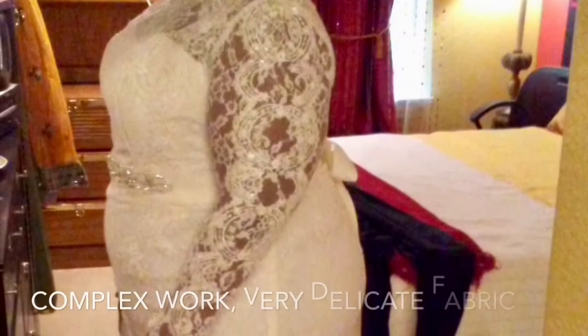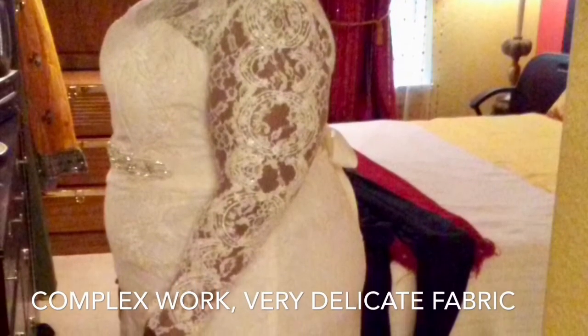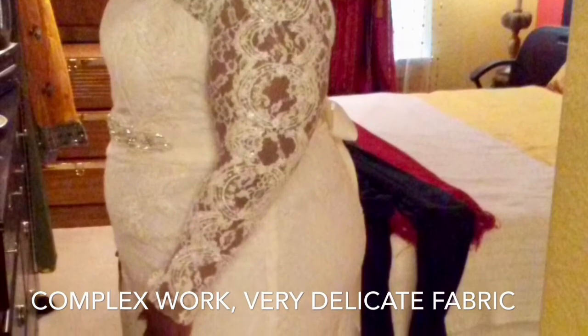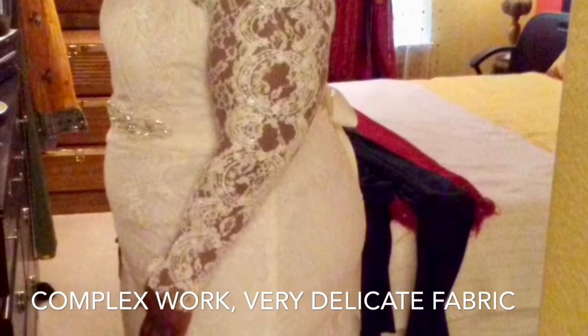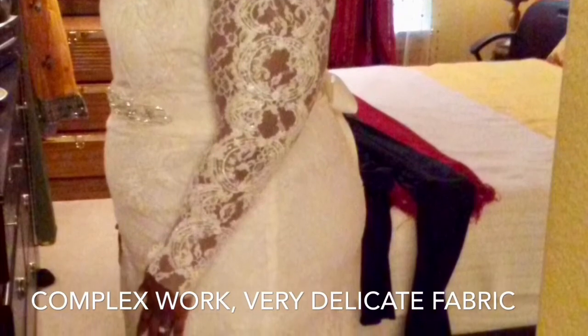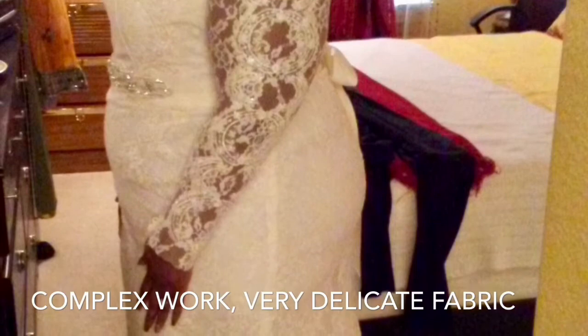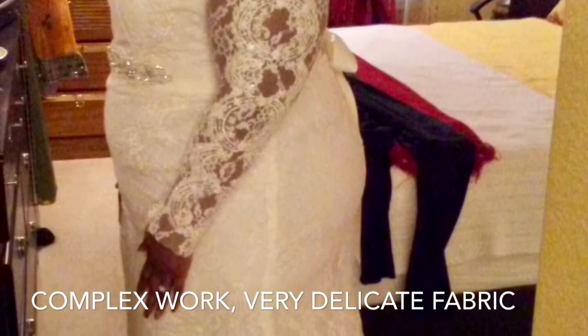And this may seem easy, but keep in mind, this is a delicate fabric. So you have to be very careful to avoid tearing the sleeves or putting a hole in the sleeve. And when working with this fabric, it can be difficult to see the stitching you're taking apart. This is one reason why some alterationists walk away from doing work on a wedding gown.